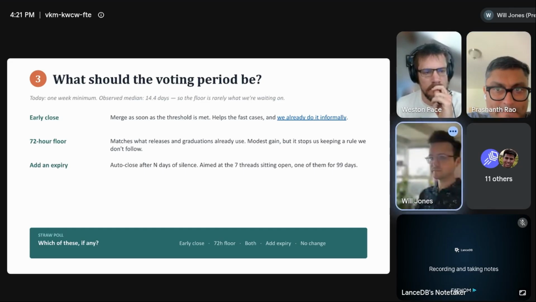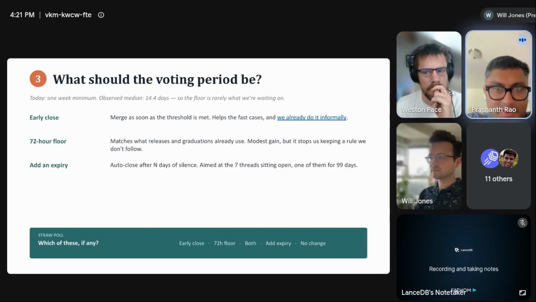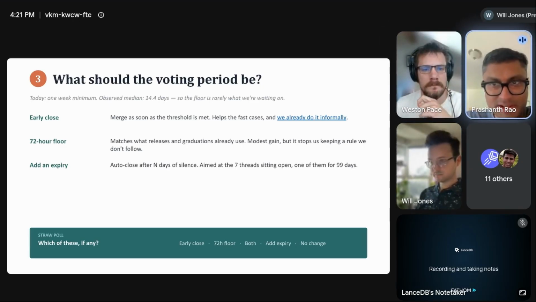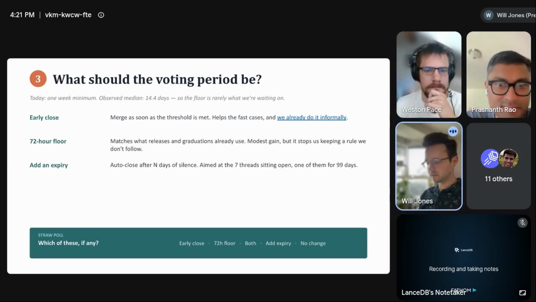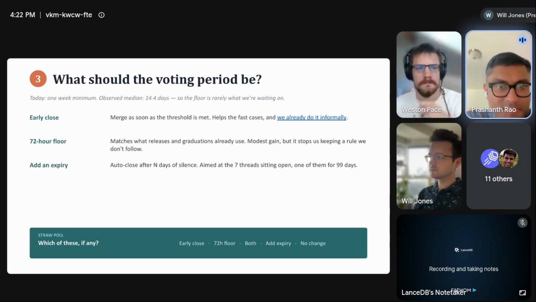72 hours is too low. The reason I say it's too low is in case we started on a Friday or something, there's a weekend. Say you excluded weekends: 72 hours excluding weekends. What do you think of that? Yeah, I think then it's potentially feasible, because 72 hours is wide enough across the whole world's time zones.